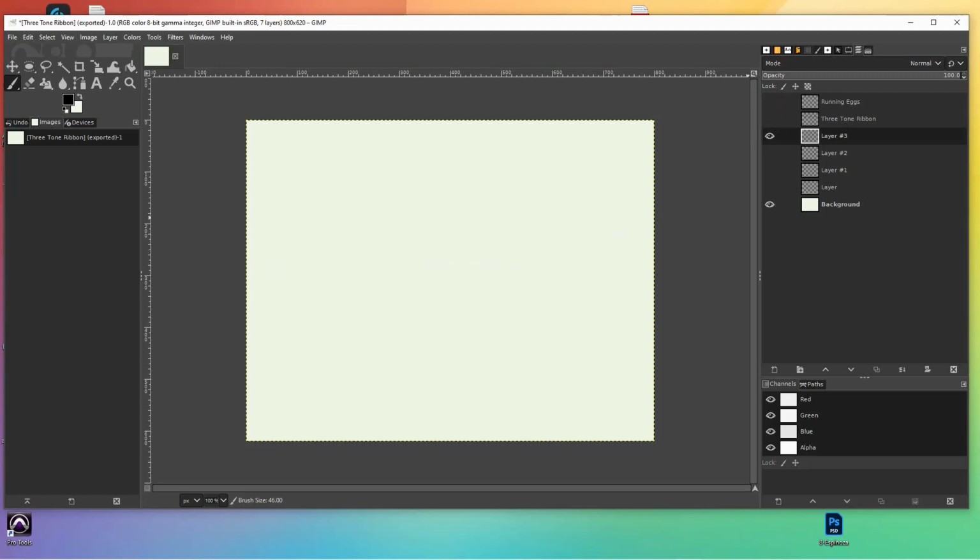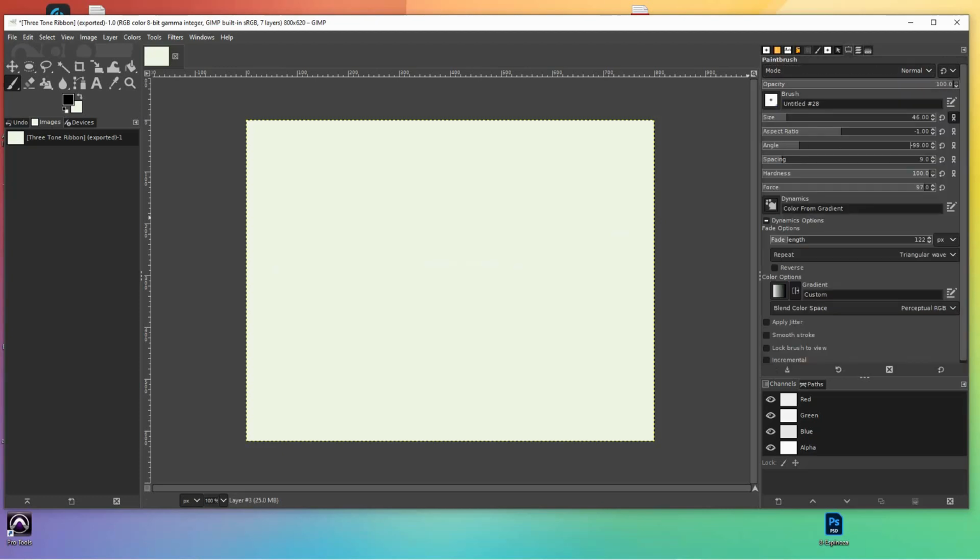So let's go ahead and try something different here. Let's start with our angle. So that's a different angle. That's good. Spacing here. Okay, and let's change the fade length. Let's bring that down. And we're getting somewhere there. Let's do repeat. Let's try sawtooth wave and see what happens. That's a little different. I like that. That's interesting. I really like that. Let's see what happens when we increase the spacing. Oh, that's neat.